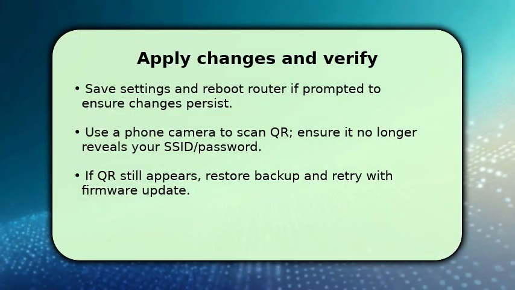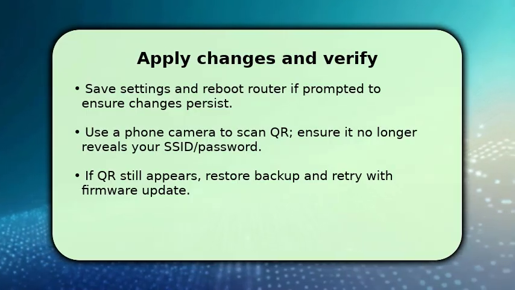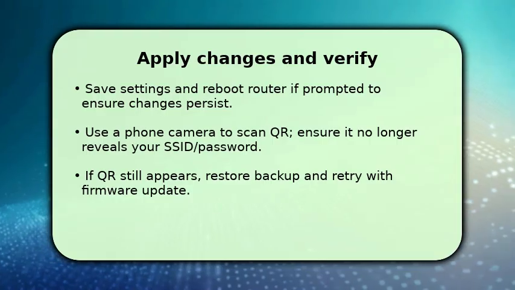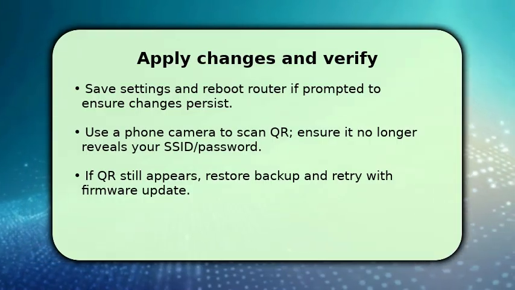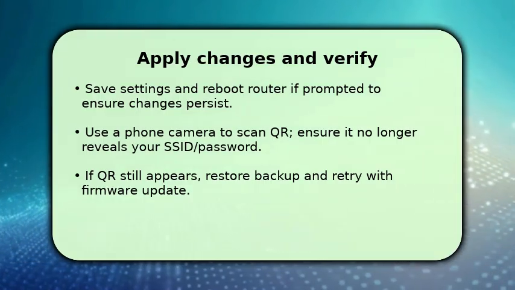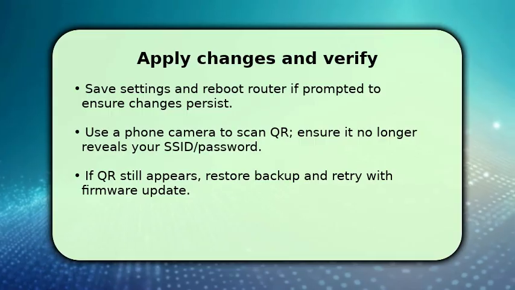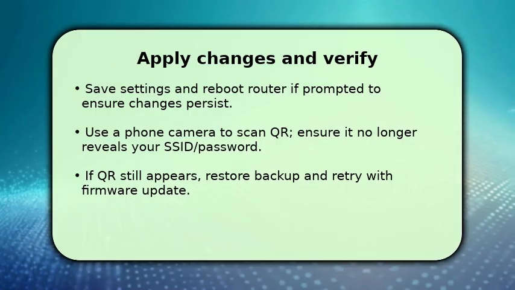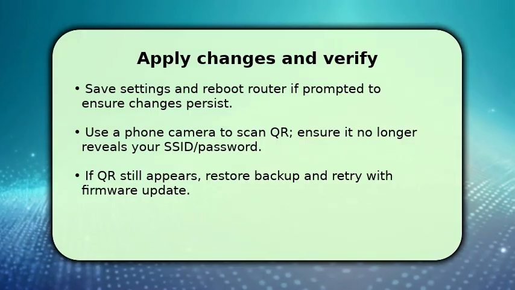Many models require a reboot to enforce the change, so go ahead and restart the router. After the reboot, verify by attempting to use the phone camera or a QR scanner. Confirm it no longer exposes your SSID or password. If the QR persists, restore the backup you made, check for a firmware update, and try again.